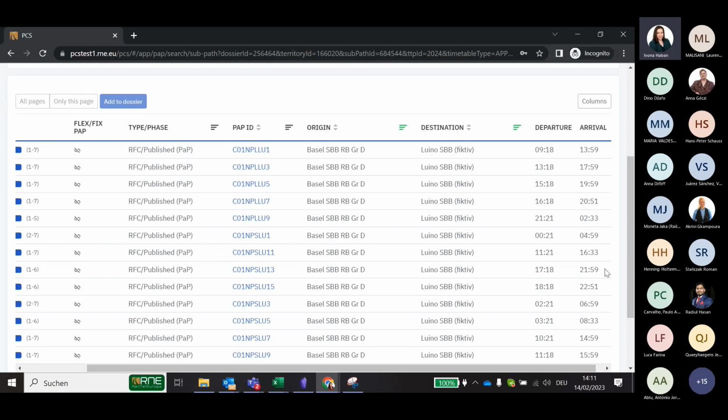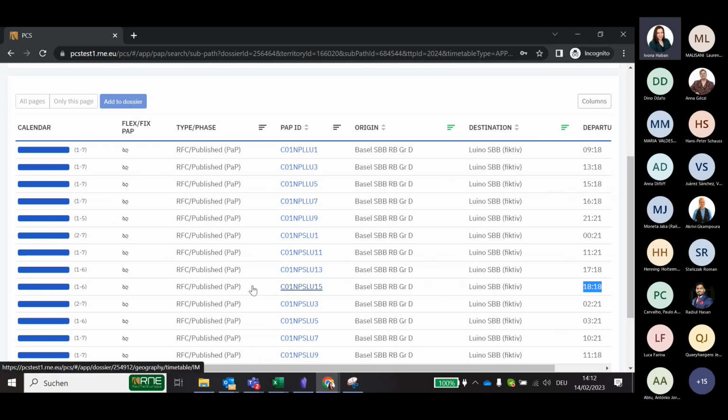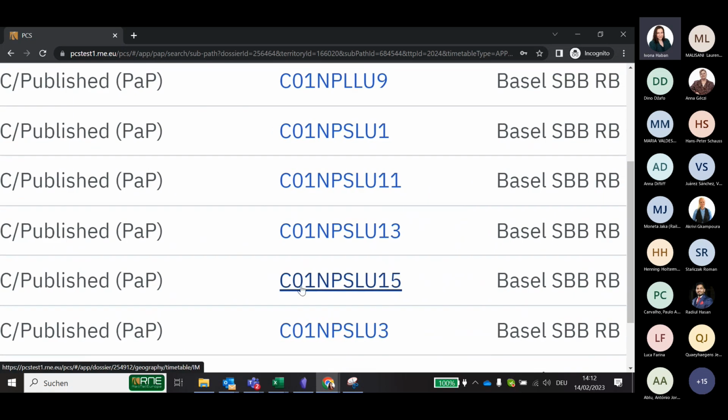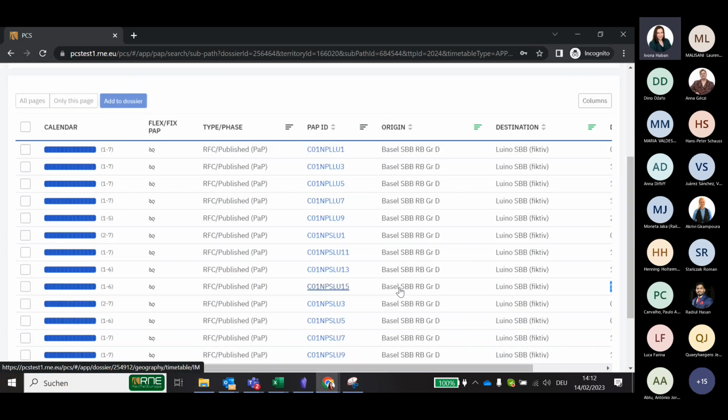We wanted to start at 17, and we can even reuse this one, but on purpose I will do the 18 o'clock. So I will choose this PUP that is under the ID C01 NP SL U15. So this is what I will choose.